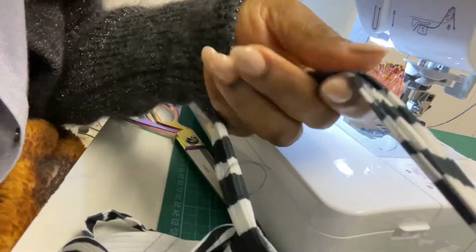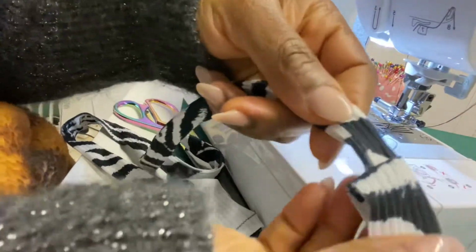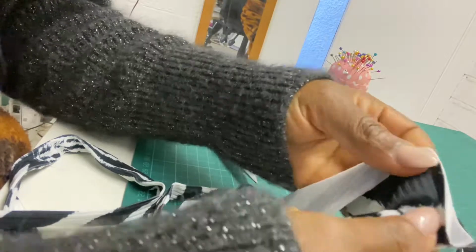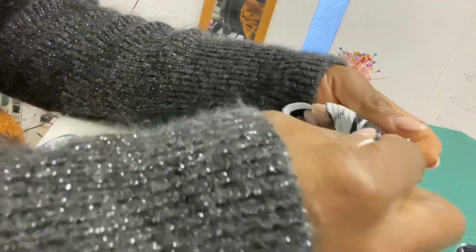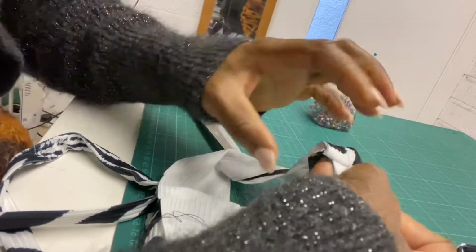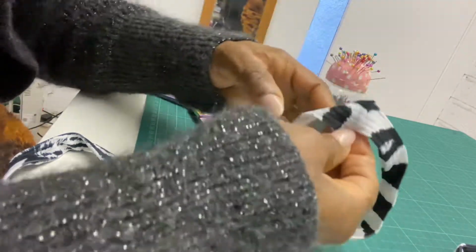So that's it, I've turned it out now. Belt is now attached, you can see that. So I'll turn the second one as well. This is the second one. So you can see the belt is now ready. And I'm going to stitch onto this 3/8 of an inch onto the dress.